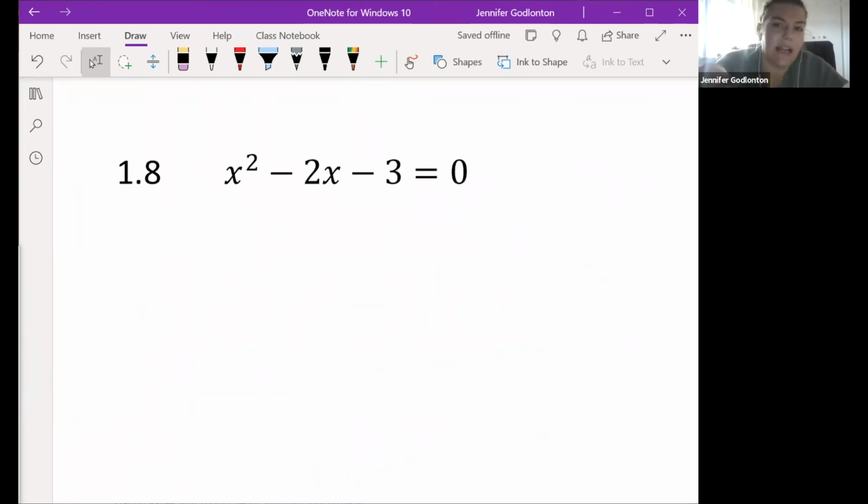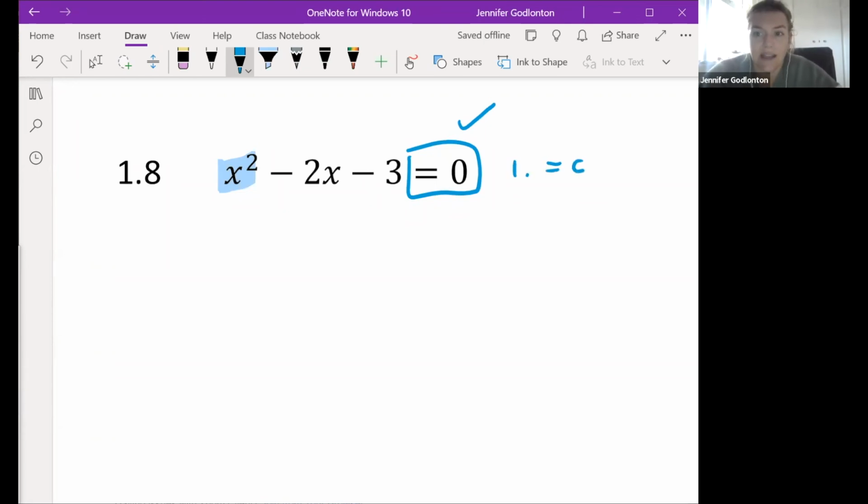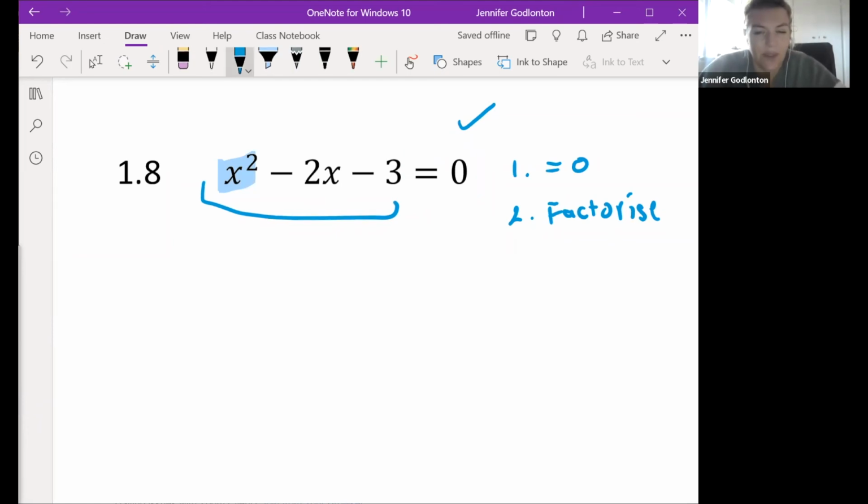We know it's a quadratic because there's an x squared. That's how we know it's a quadratic. As soon as we see that it is a quadratic, we need everything to be on one side and equal to 0. Now that's already the case, so that's great for us. Our first step when it's quadratic is make it equal to 0. Our second step is to factorize. So from here, you need to look at these over here and think, how can I factorize that? I want you to try and factorize it, and then get my two answers for x. I want you to be very careful with those two answers. Be careful with your signs.